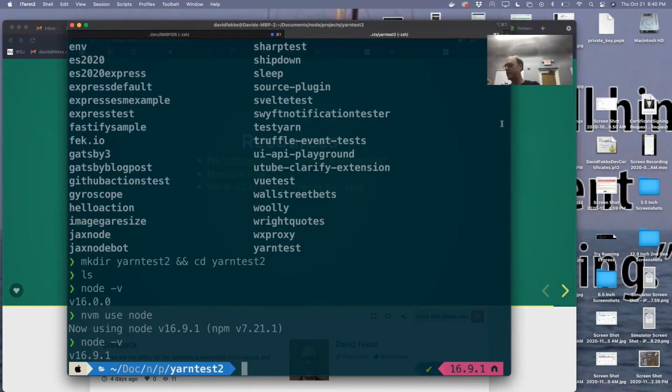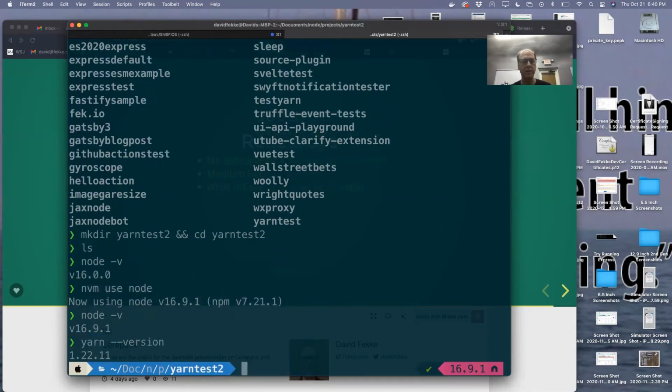I got the short cable, unfortunately. I'll worry about that in a second. So let's do this. Let's see if I have Yarn already installed. I don't think I have it installed. No, I do. Well, I can still do this example anyway. Let's say Corepack enable.